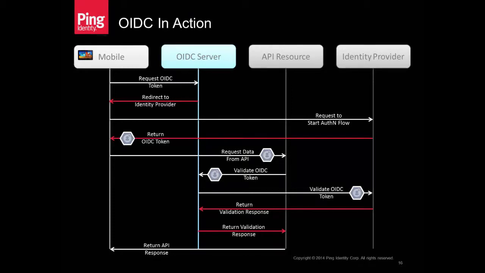In OpenID Connect, they're called a little bit different. They're called relying parties. No, they're OpenID Connect providers, excuse me. So you get redirected down to the OpenID Connect provider. Again, you go through the authentication flow that's configured at that provider, and as a result, you get an OpenID Connect token that comes back down to the device. At that point, that native mobile application can actually start to use that OpenID Connect token to call APIs.